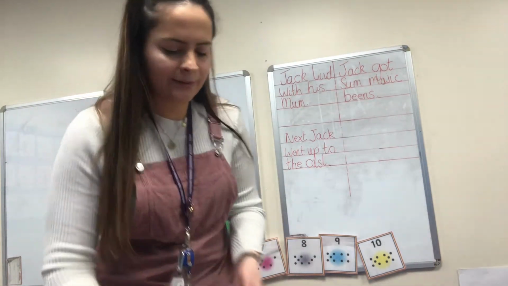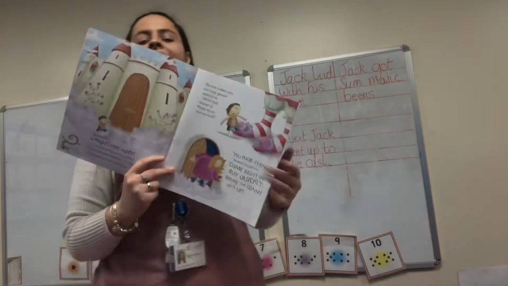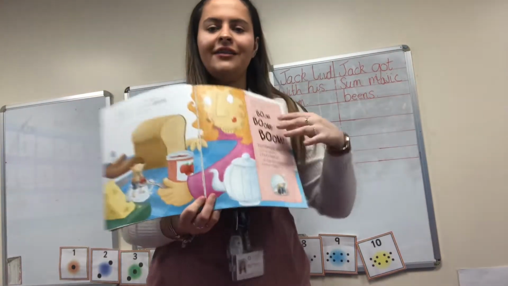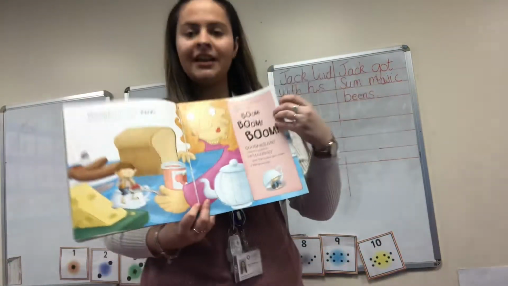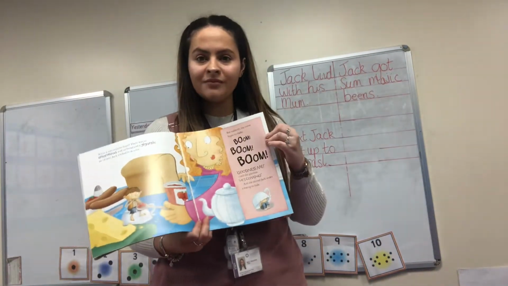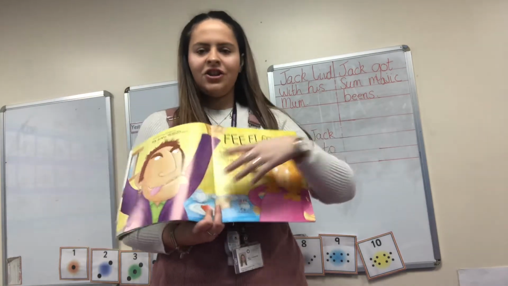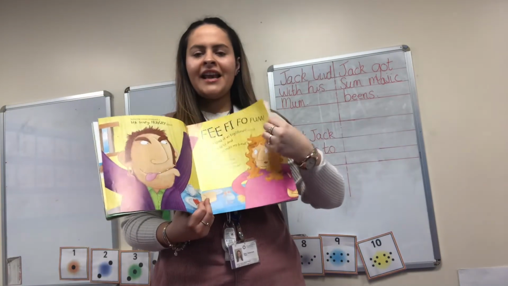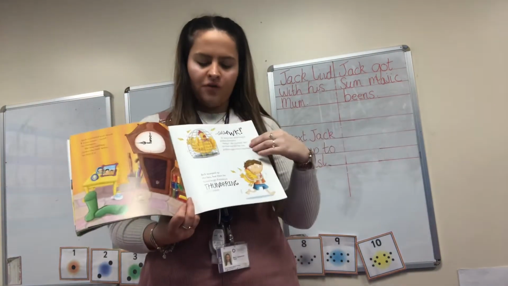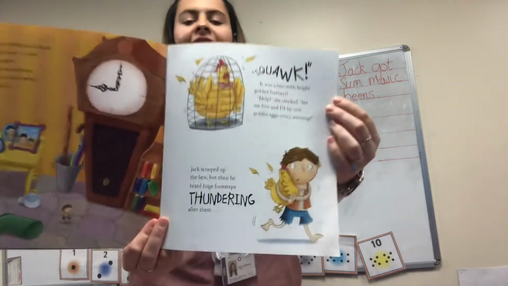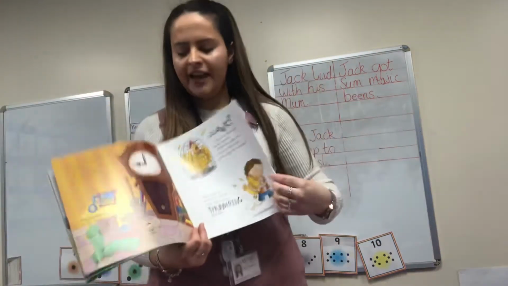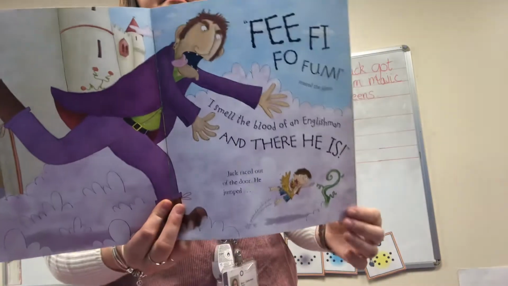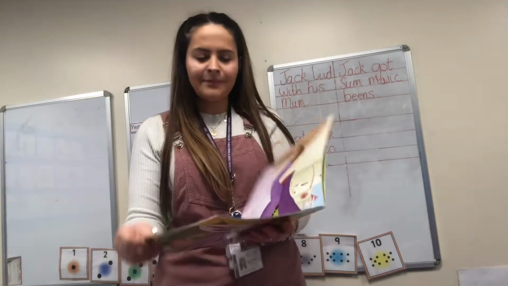So, in our last box, so after he's been up to the castle and he sees the giantess and she's about to give him some food, and then who comes? The giant comes and he says, fee, fi, fo, fum. And he chases Jack all the way down the beanstalk. Jack takes the golden hen, doesn't he? He takes the golden hen. And look, this is him chasing him. Can you see him? So Jack runs back down to the bottom.